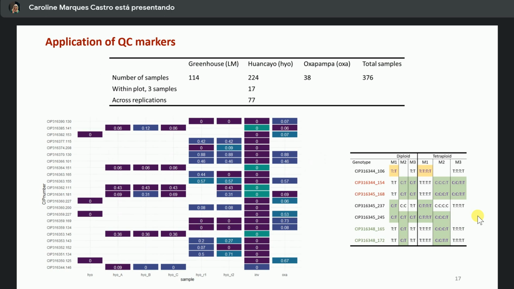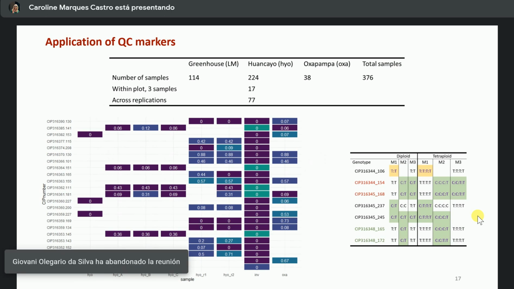So this is another slide where the details you can find in that same paper that I was referring to earlier, about how we have used the QC assay. So we took samples from greenhouse, from different locations in the field, and we were trying to identify if the genotype that we had in the greenhouse, when it had the same name, was still the same in the field. And we actually did find quite a bit of errors.